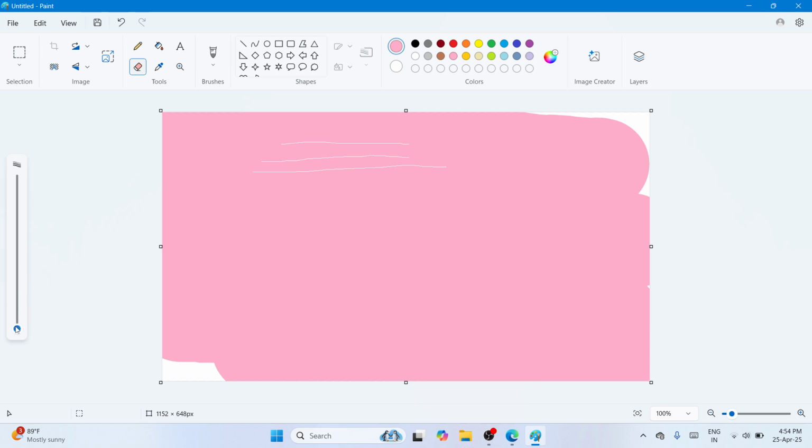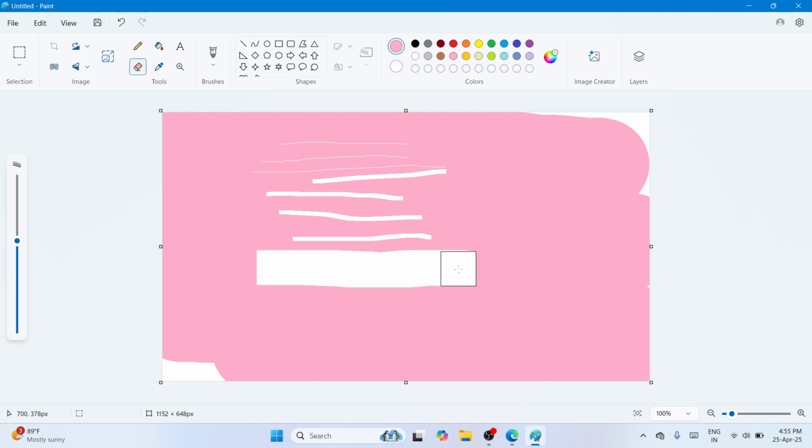And if you would like to increase it by 10px, okay, your eraser size would look like this. The eraser size would look like this. Okay, so meaning you just have to use this line bar here to adjust the size of the eraser in your Paint. Okay, so if you would like to increase that to 84px, all you need to do is drag that and it will look like this.